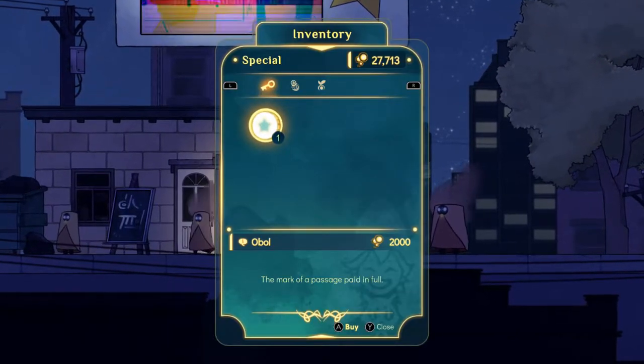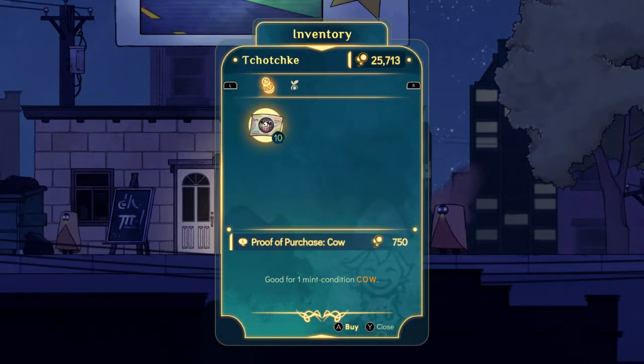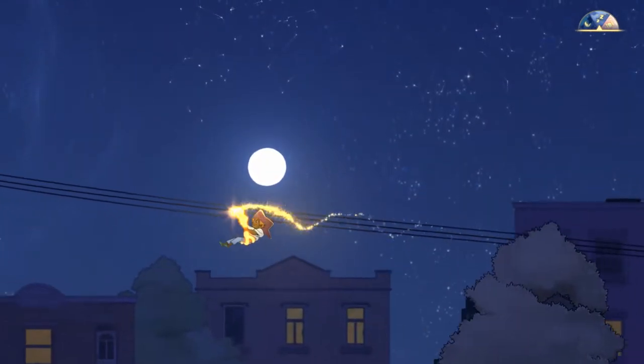Hey, Randy, just give me that. That's only 2,000 gold, too. Do I need cows at this point? Not really, we already have a cow. Alright. Well, I have two obols now. Let's head back to that one shrine.